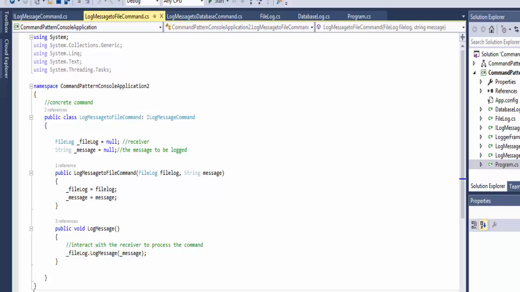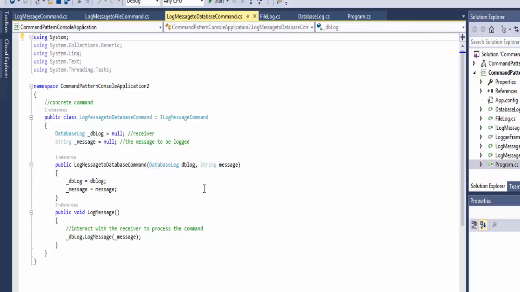When this command is created, we get the file log and the message passed into its constructor, and then later on it logs the message to the file. The other concrete command is the LogMessageToDatabaseCommand, which receives a database log, the receiver, which we will visit in a second, and then the string message.